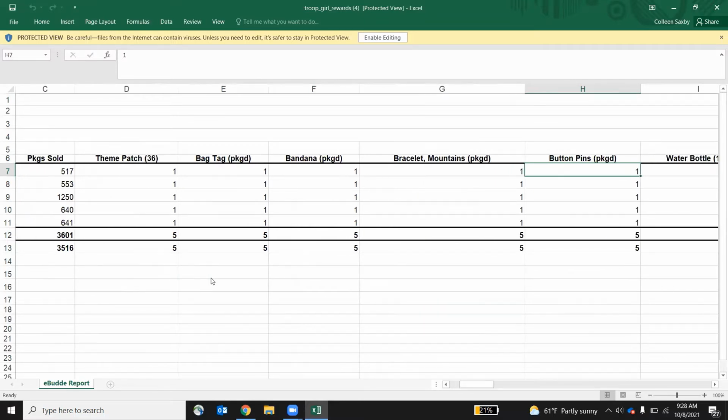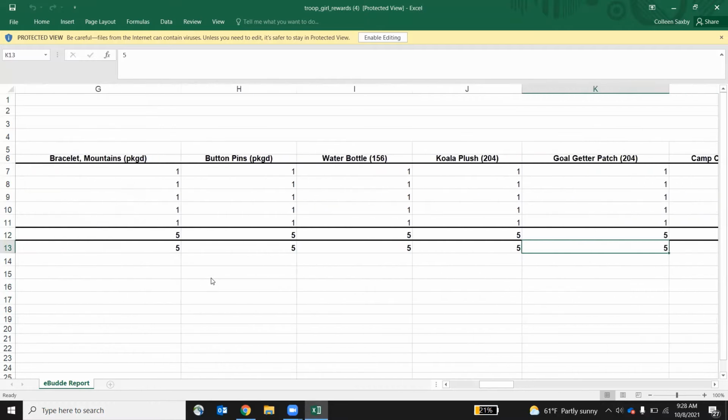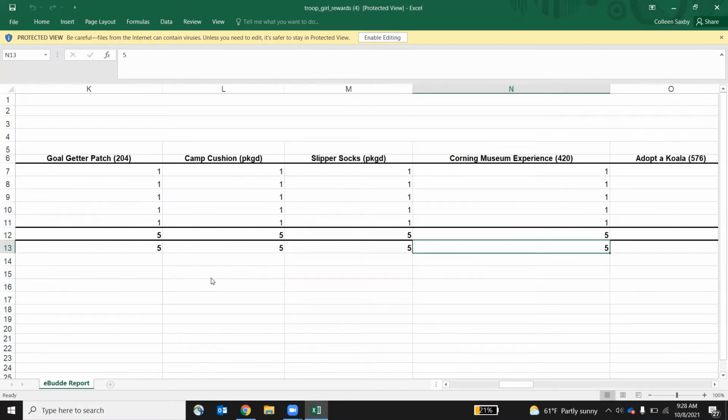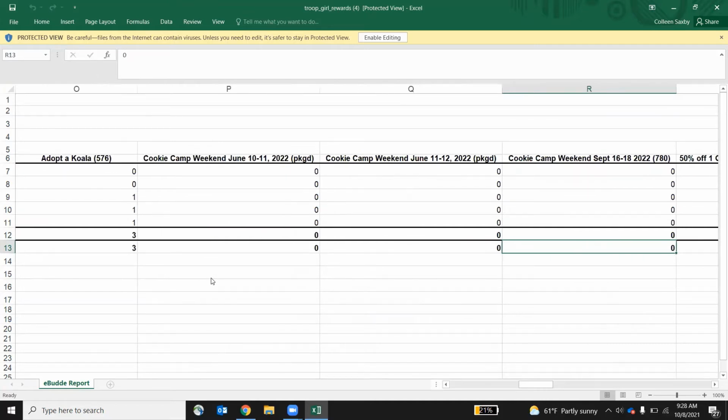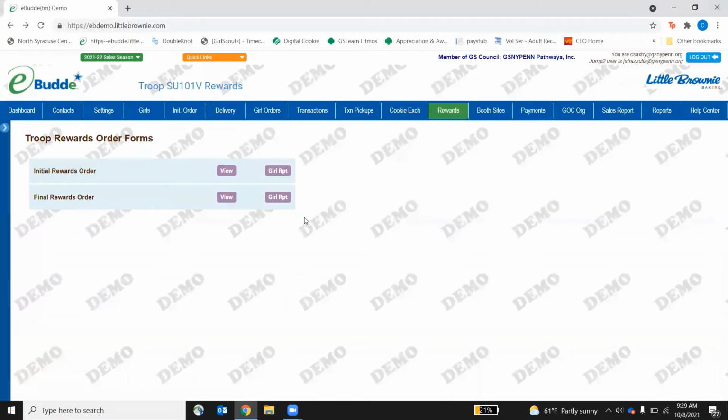What's nicer is that when you pick up those rewards, it will give you a quick total number. So when you're checking those rewards from your coordinator, you can see, yep, I need 5 buttons, I need 5 bracelets, and you can go all the way down, so it gives you a quick opportunity to make sure you're checking everything that you need. So that is a great report. Again, it is larger, but once you download it, you can delete those extra columns that you don't need, and you can adjust the report to what you need.